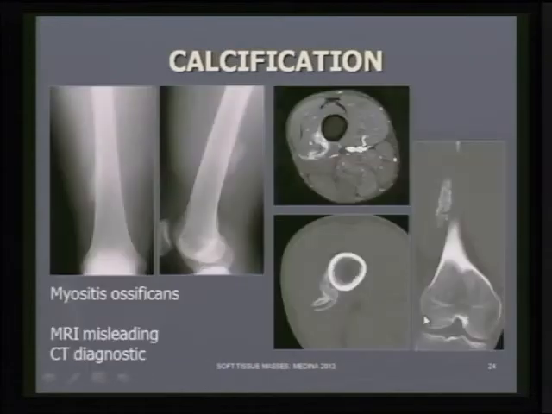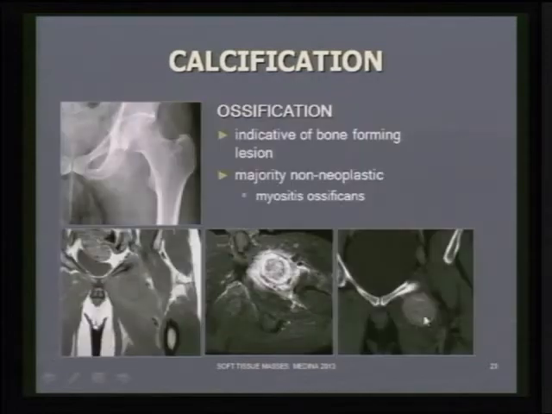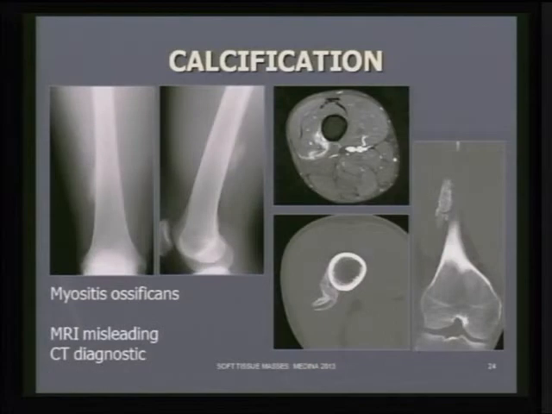This is a case where the patient has been imaged on CT several weeks after the MR findings, and so the lesion has matured quite significantly compared to the appearances on the MRI. Another example of myositis ossificans is just showing how difficult it can be to make the diagnosis on MRI, so don't rely on MRI to make the diagnosis. This is a fairly well-formed area of bone formation adjacent to the posterior lateral femoral cortex in the diaphyseal region. And again, the classical appearances of mainly peripheral ossification is demonstrated very nicely on the CT study.